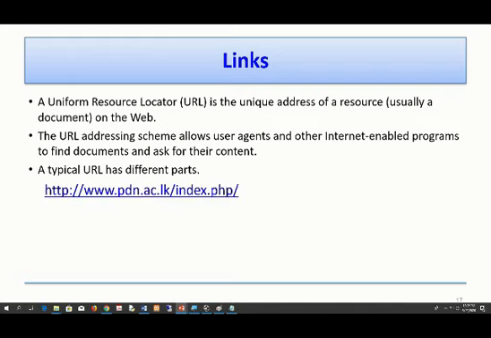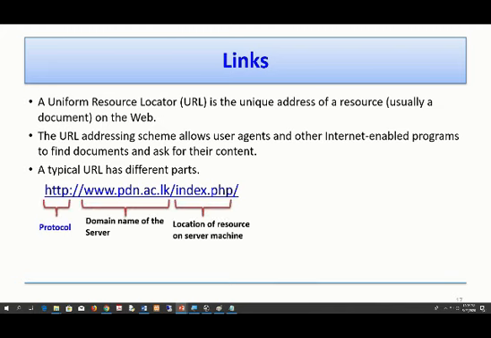So for example, a typical URL has different components or different parts, right? This is an example of a URL, the URL of our university website. And in here we have a protocol. That means how do we access this web page? It may be HTTP or HTTPS, right? Usually on the web we use the secure protocol, which is HTTPS.